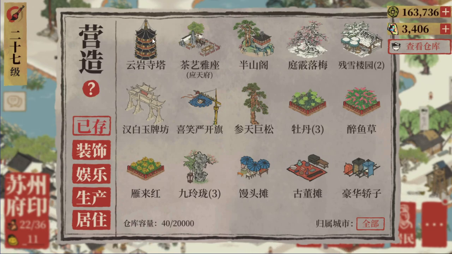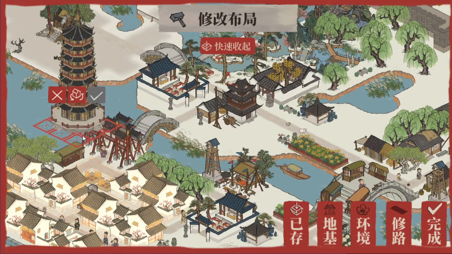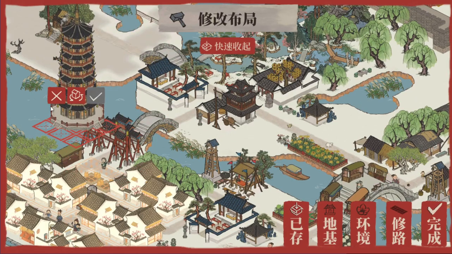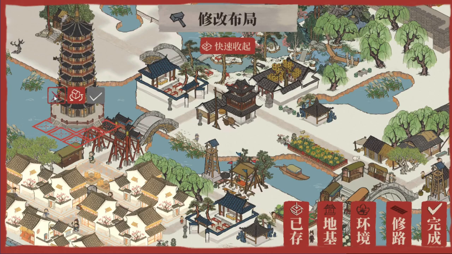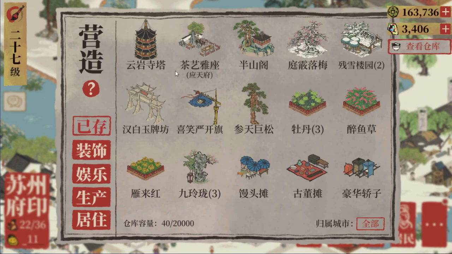Or I got this pagoda, for example. I got it from finishing a story mission. So those are the things you actually want to have. They look really beautiful.